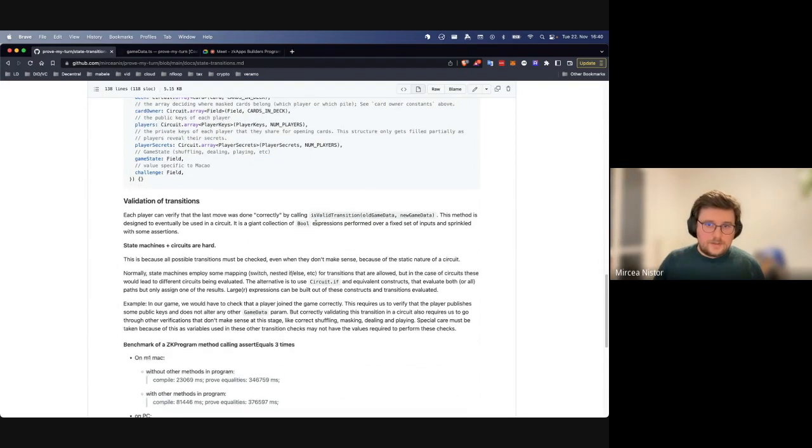So the reason why it has to be this gigantic bool expression is for the ability to make it work in a circuit, which means that it has to be a fixed computation. Like every variable has to be evaluated at the same position, every relationship at the same time, and everything.